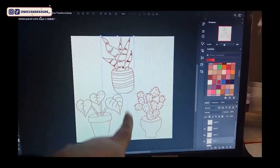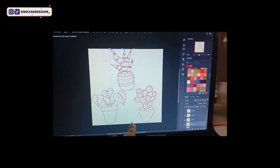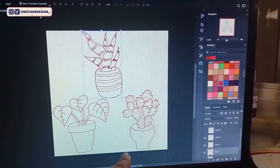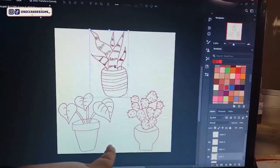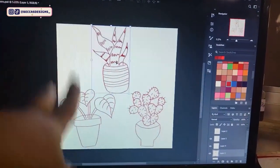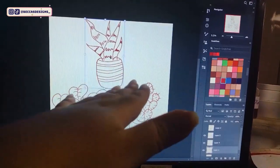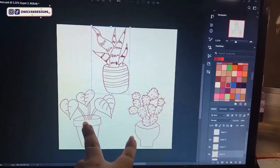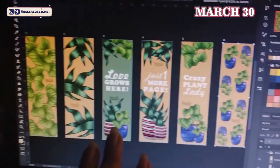I'm going to be adding these to my bookmarkers too. I don't know if I'm going to make each one of them a bookmarker or mash them up and do a really pretty pattern. I still have to do the outline for all of them. I'm still making the free sticker for this month as well — I'm kind of divided on which one I'm going to set as free and which one I'm going to sell. But besides that, this has been going well so far and I'm pretty happy and excited.